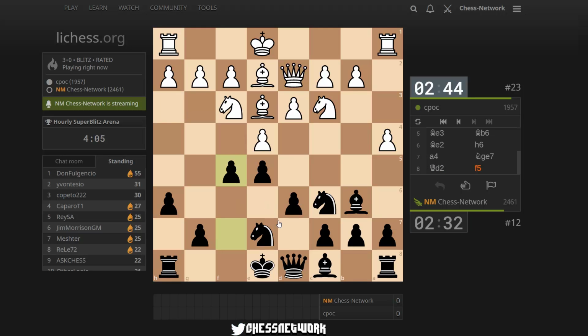Let's jump right in for this. If I did this, I don't know, some capture and then a push, or here forcing my hand, and then some action in the center kind of scared me. Take with the bishop. Here's tempting as well. Fighting for this square, forcing probably bishop takes bishop. But on the other hand, I do want to develop.